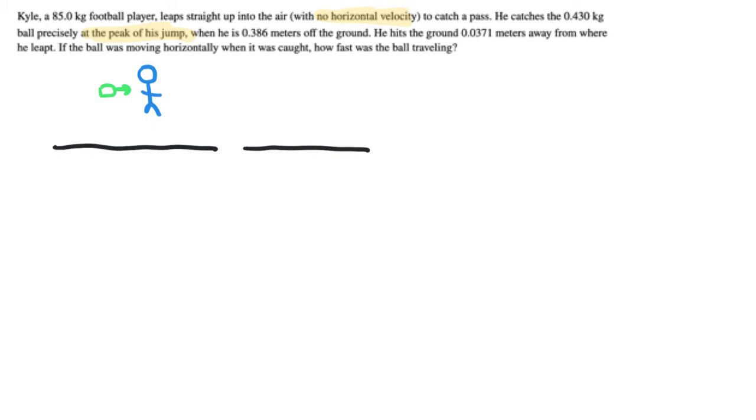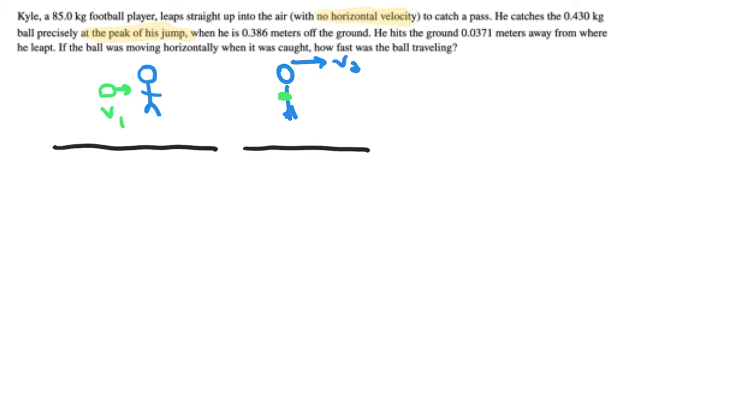I'm going to call the velocity of the football v1. And then Kyle catches the football, essentially having not moved at all during the collision time. So he's holding on to the football, and now it starts moving with the speed I'm going to call v2. Let's put the football back. Together they're moving with speed v2.